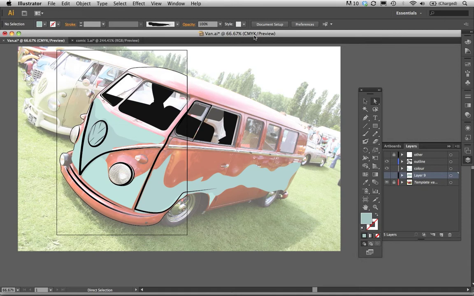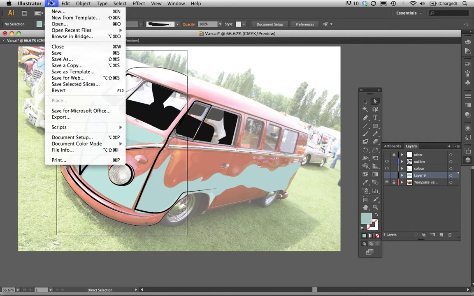We've got a picture of a VW camper just imported into Illustrator. And then you can see there's some line art that's just been traced on top, just on one layer here. And then we've got some kind of block colour which very loosely follows highlights and shadows of the bodywork, which you can do as well. Okay, so I'll just show you how you get the images in. So just go File and Place.